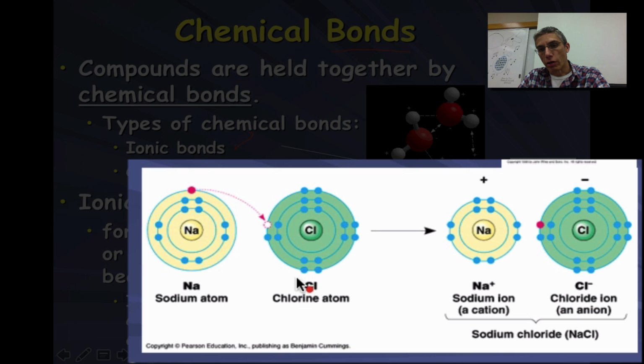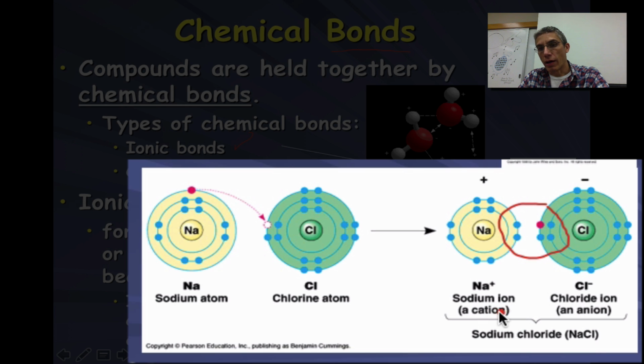If you look over here on the right-hand side, we're looking at a sodium atom and a chlorine atom. What's going to happen here is this particular electron, which typically is on the outside of that nucleus, floating around or revolving around that nucleus, is going to be given to the chlorine. This area right here is going to be the bonding site. In other words, this is where this particular bonding occurs, and this is going to be an ionic bond in this case.